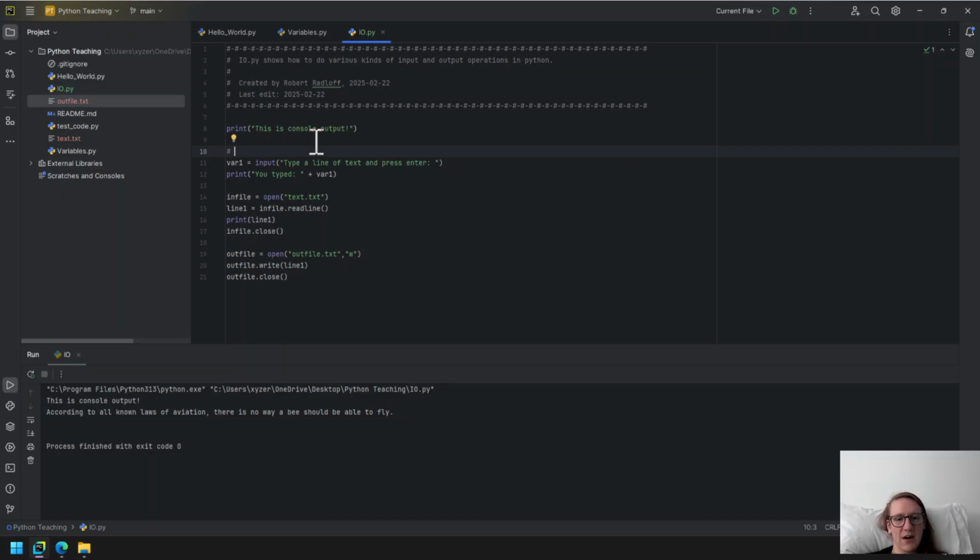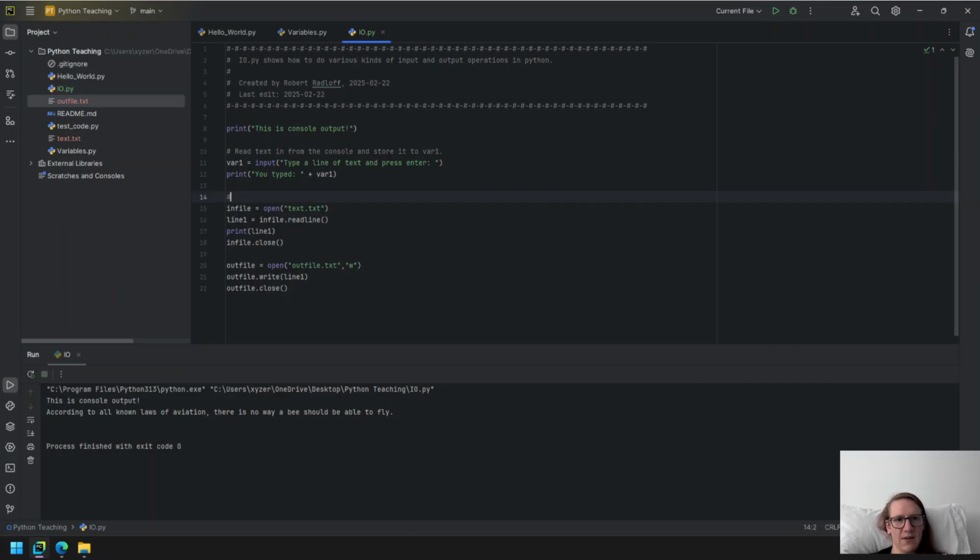So, what am I doing in here? Read text in from the console and store it to var1. There we go. Let's add a line of text here and say read a file from the local directory, and we're going to add more.